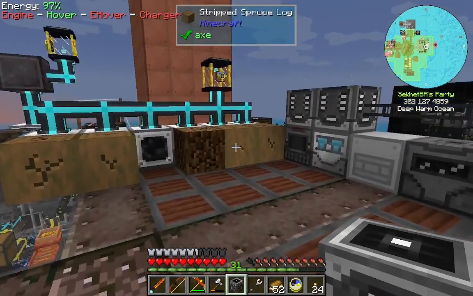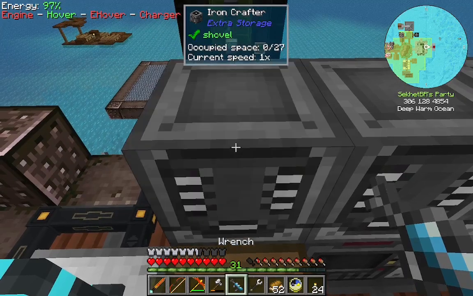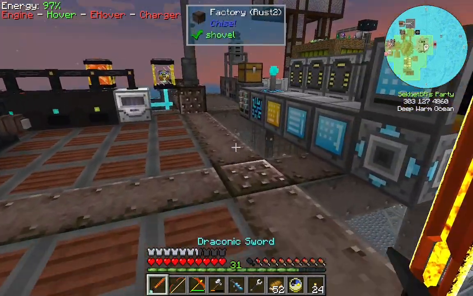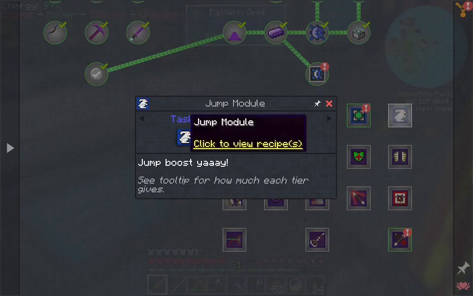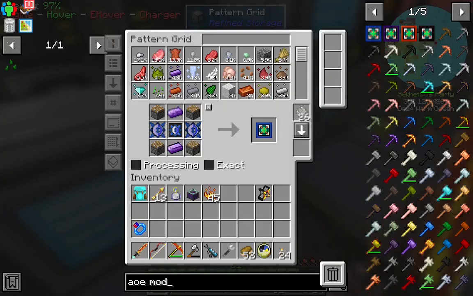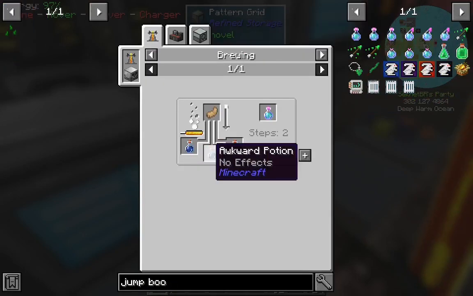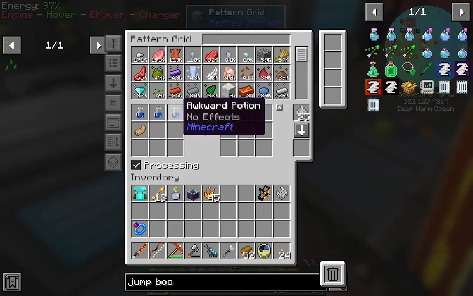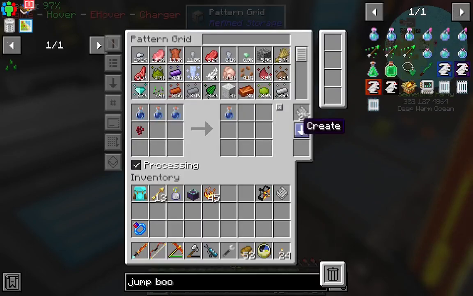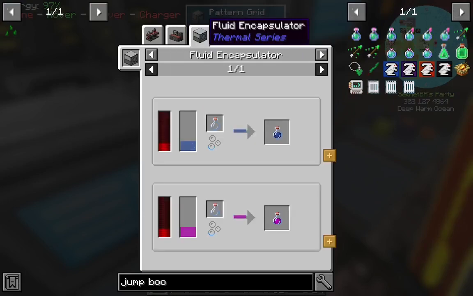Okay, it looks like we're going to be making a lot of potions for this, so we're going to give the brewing stand a try with refined storage. Let's see what we were going to do here. We wanted to teach, okay, so we're trying to teach it jump boost, right? Potion of leaping. We need to teach it how to do that. We'll need to teach it how to do an awkward potion. And we'll have to teach it how to do bottles of water.